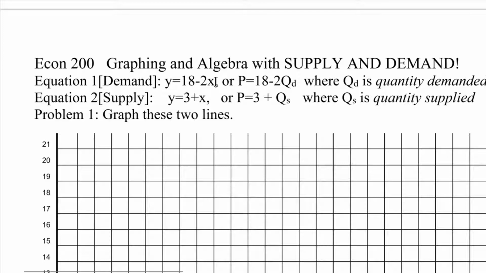So we could write it in the standard way for the equation of a line. I strongly prefer to write p's and q's instead of y's and x's. Now here I have a little d subscript on q to make it explicit that this is quantity demanded. Sometimes I'll do that, sometimes I won't. And here's our supply equation, similarly with an S. So again, pause the video, make sure you can graph these very quickly and easily.